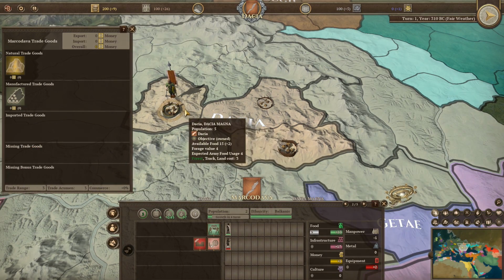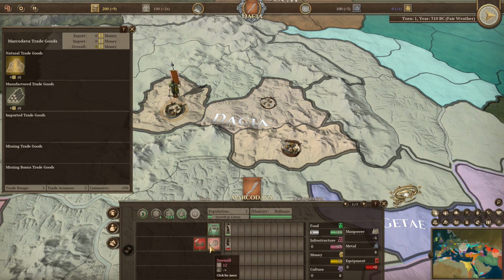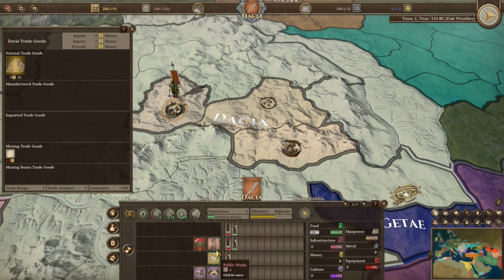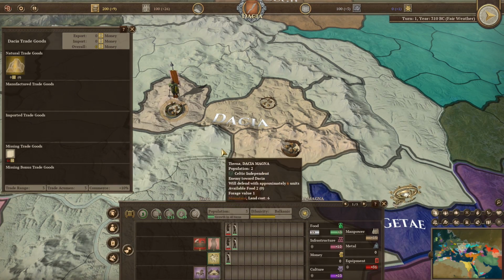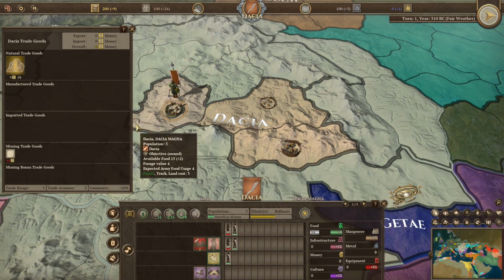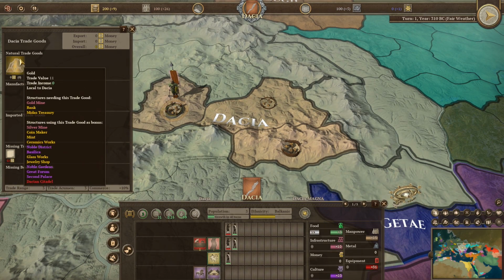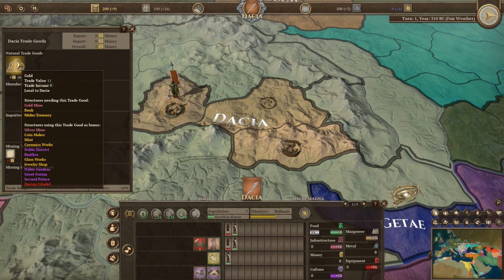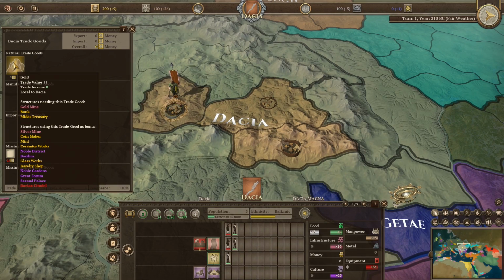Manufactured trade goods. Some of the stuff here we've got natural trade goods. We actually have gold. Do we have a gold mine? I didn't see it. Sawmill, Hunter Lodge, a crafter district. Okay, so we don't have a gold mine here. This is missing the papyrus, so it's costing us 15 gold to run this. Okay, and then we have gold here, which is a natural trade good. Manufactured trade goods and imported trade goods we don't have. So we're not importing any trade goods. We're not manufacturing anything, but we do have gold here.